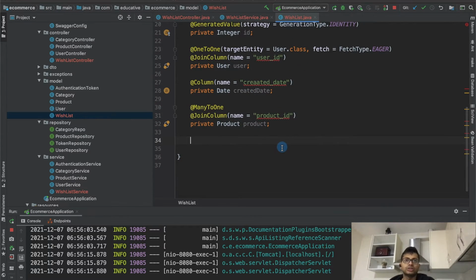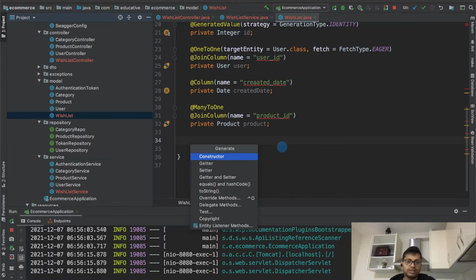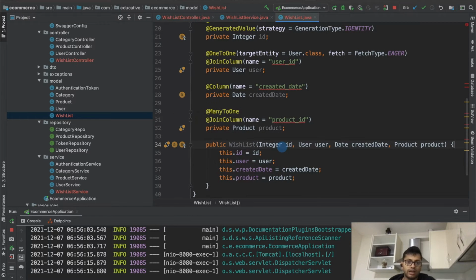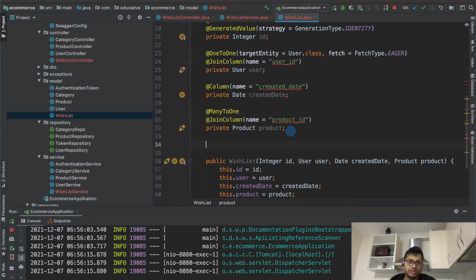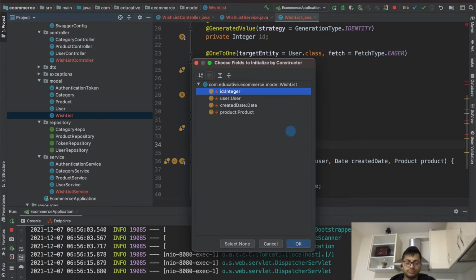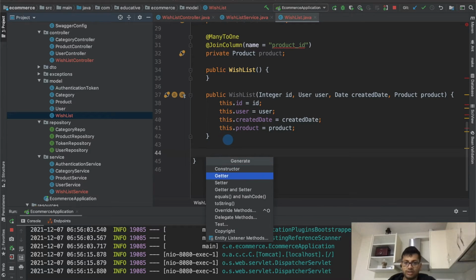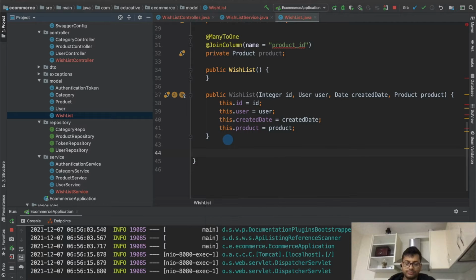Okay, so let's create the constructor, and let's create an empty constructor. And let's create the getter and setter.